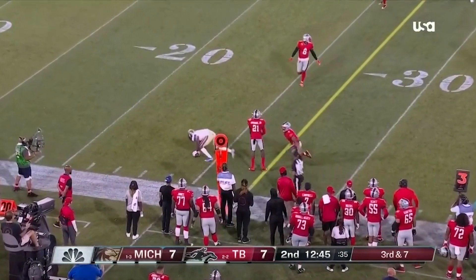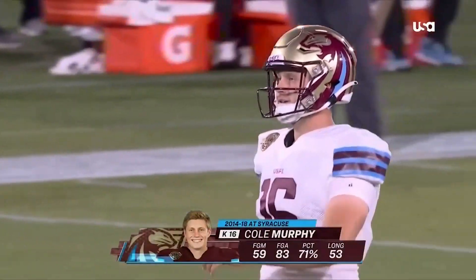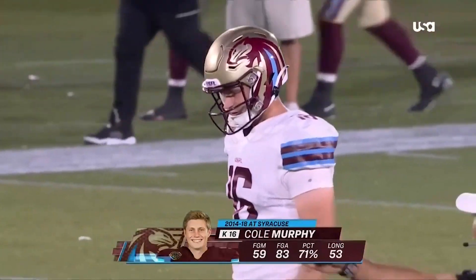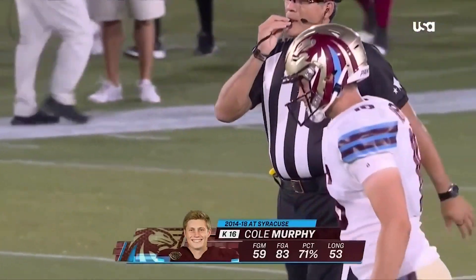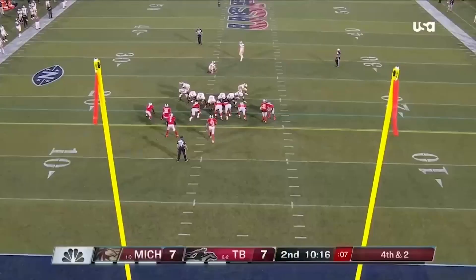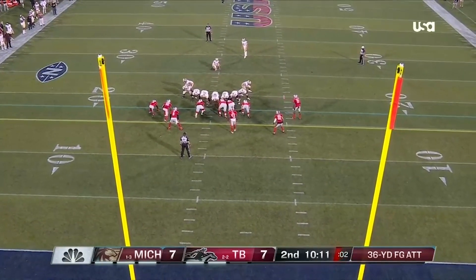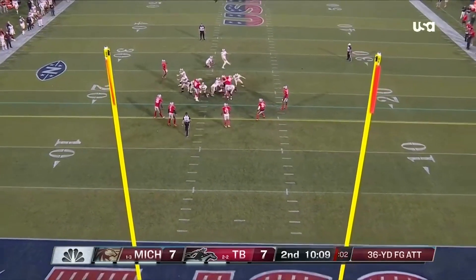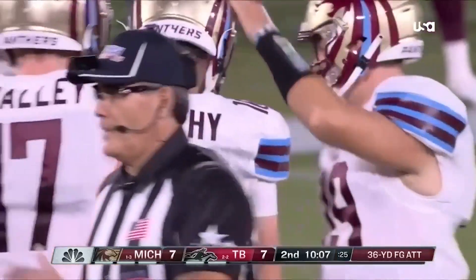Good velocity and on time, out to the 25 yard line. For Jeff — after the first four weeks, combining extra points and field goals, the Panthers were just one out of six. Wow. But one for one tonight already with the extra point. Murphy 71% at Syracuse, started all four years, and just sneaks that in.